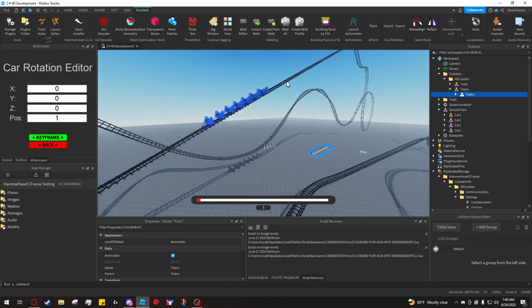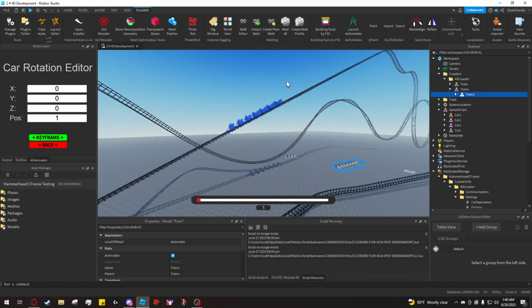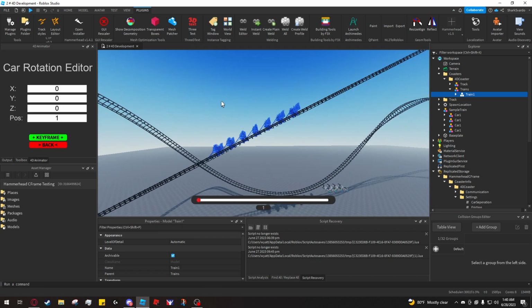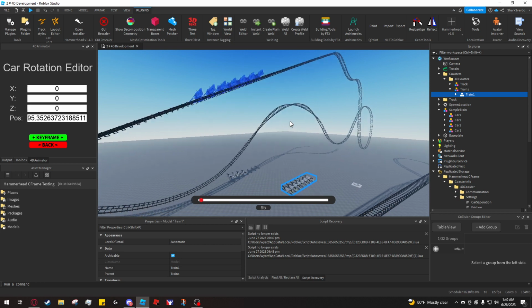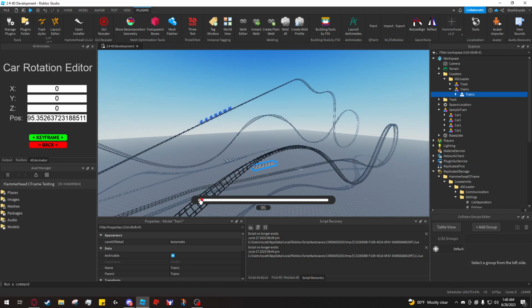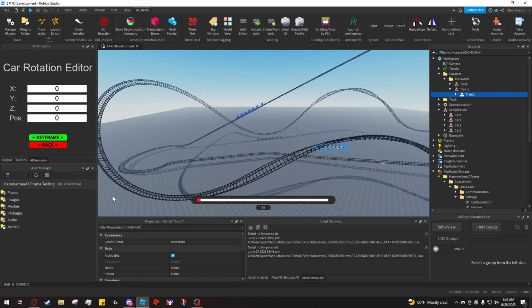So this thing works with keyframes. If you've ever animated using software, you probably know what that is. But if not, keyframes basically just control the rotation at a certain point along the track, and in between them, the rotation is basically animated between the two keyframes. So you can drag the train around the track using this to control its position on the track. At the final position, you can just set it to 0, and that's how you get to that position.